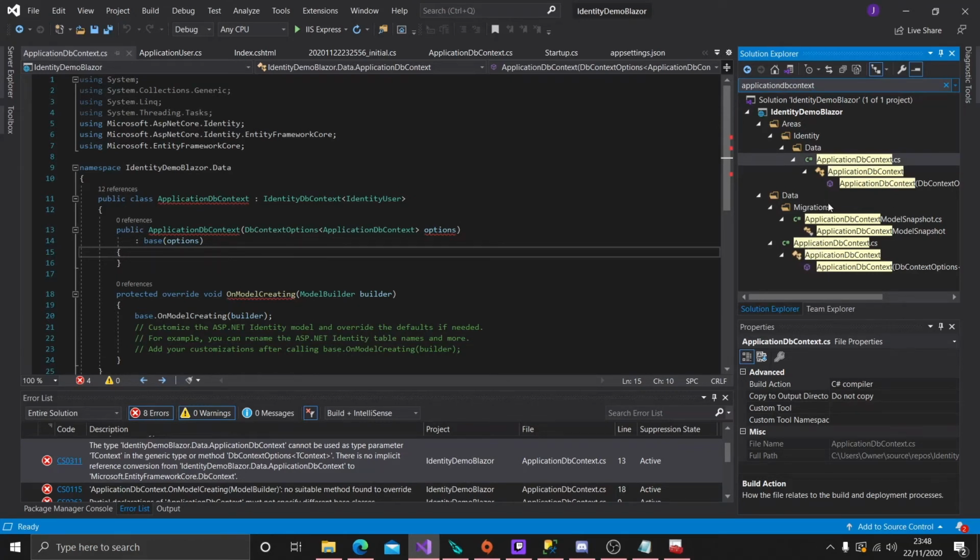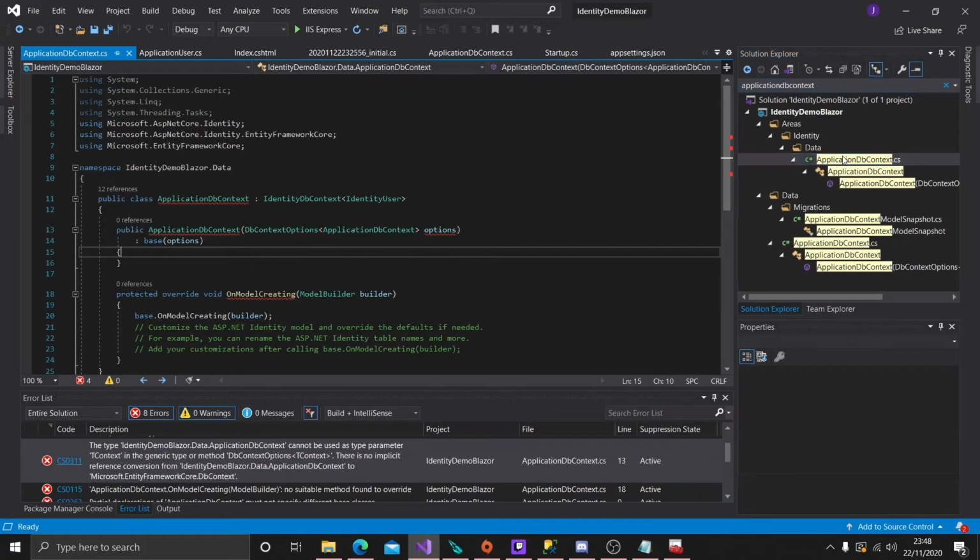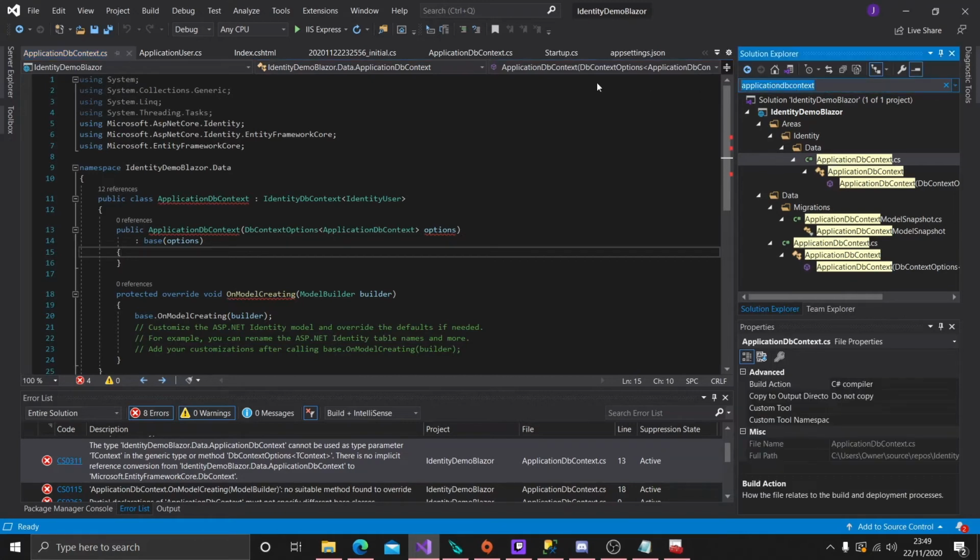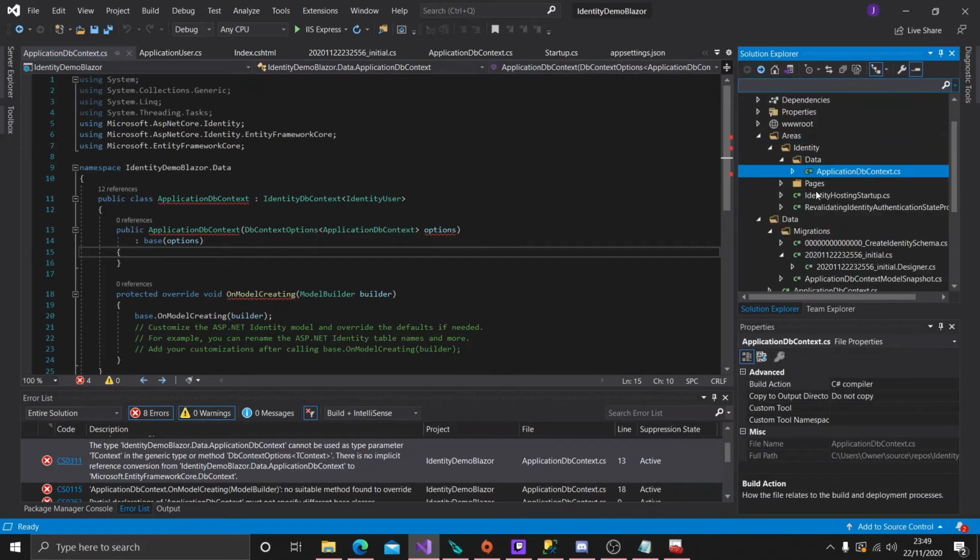So what looks like happened is somehow two application DB contexts have been created. That is a little bit strange. I'm guessing that happened when we did the scaffolding.